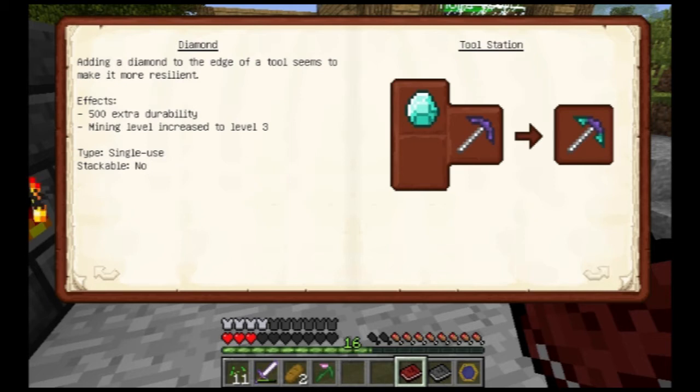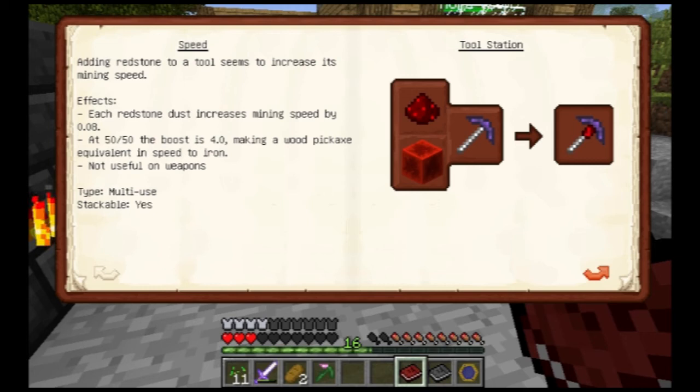Okay, here it is, right here. So diamond gives extra durability, which I don't need. Emerald gives me durability, which I don't need. Redstone gives me mining speed by 8. So redstone gives me speed.